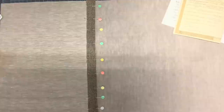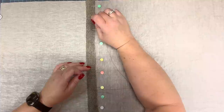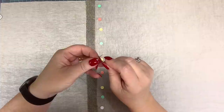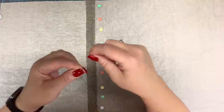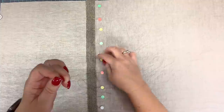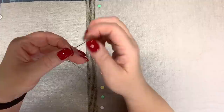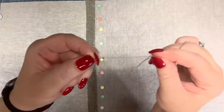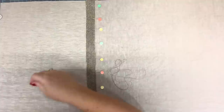All right, so now that my wool strip is pinned to cover our seam, we are going to make a quilter's knot. So that is cross your thread on your needle, and this is just a sharps needle, and you wrap it around, hold it with your thumb, and you wrap it around however many times. I'm going to wrap it several times just because this is a pretty thick, loose weave background, and then you hold those wraps with your thumb, and you pull your needle all the way out and down the thread until you have a knot. Okay, can you see that knot right there?